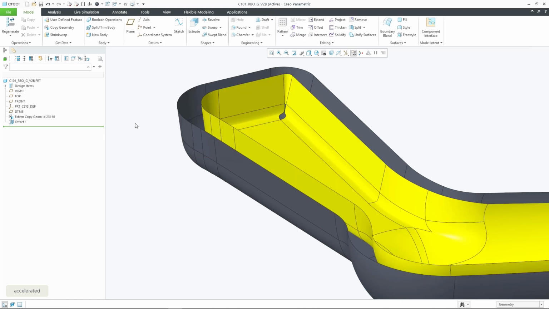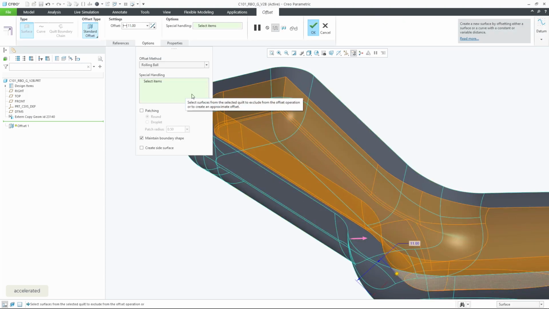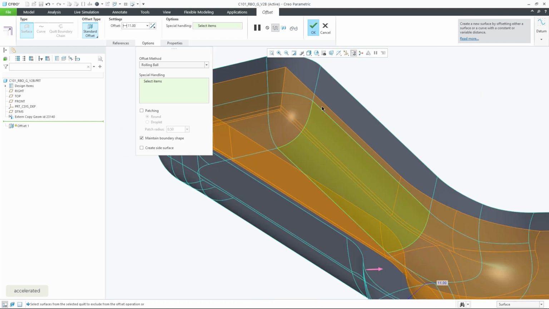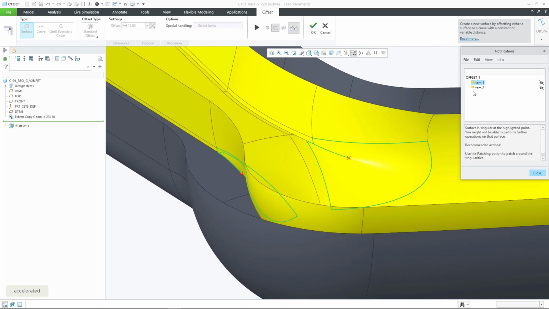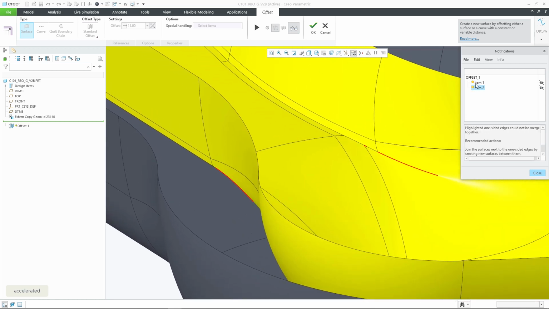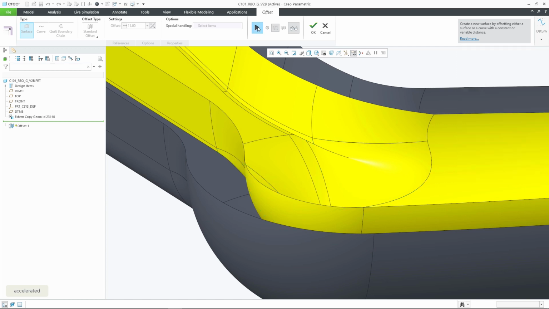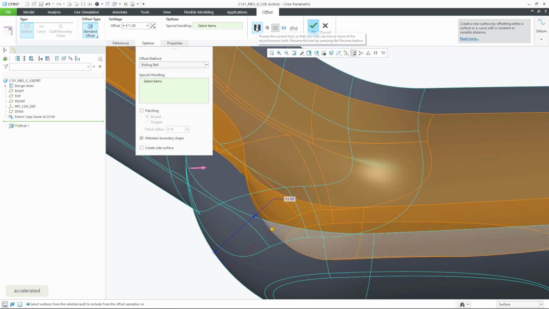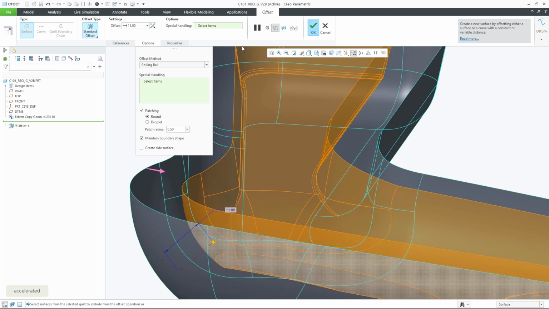When we look at even bigger offset values, such as 11, we see that the geometric result allows us to remove the excluded surface from the special handling collector again. At the same time, new surface areas show up that might require patching. This is first illustrated with the round option and then with the droplet option. Note that the geometric situation requires the droplet radius to be increased in this case, so droplets could be formed on both sides.